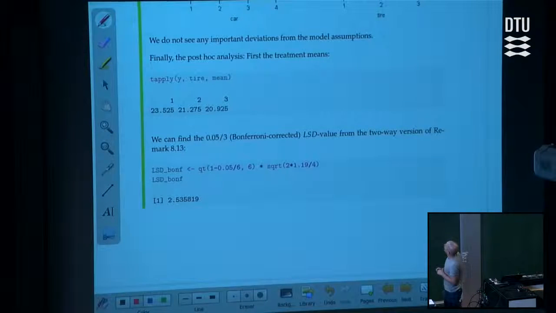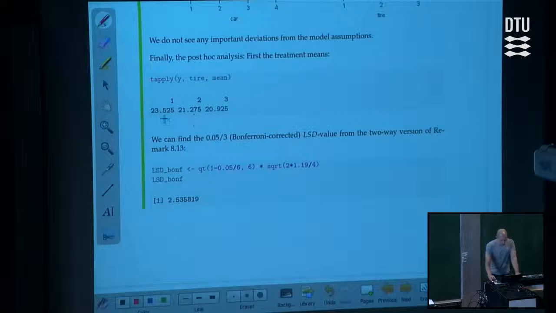Tire type 3 appears to be the one with the worst economy. Tire type 1 is the one with the best economy, right? Please stop me if I'm mixing things again. Question? Is it vice versa? No, never mind. It's morning. It's difficult for me also, right? If you go, let me try again. If you go 23 kilometers per liter, you're doing good, right? I'm not sure that's what I said, but do we agree now that that's what we have as a conclusion here? Good. It is morning, yes.